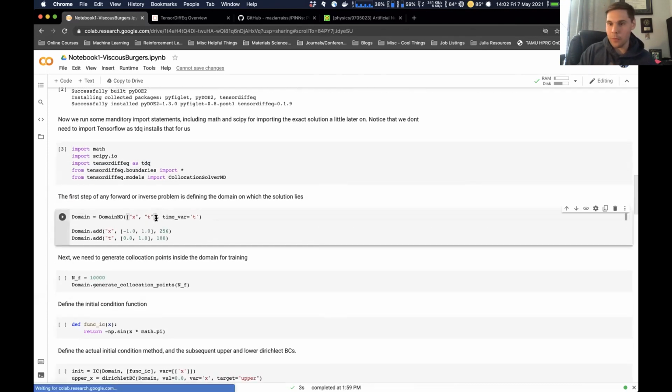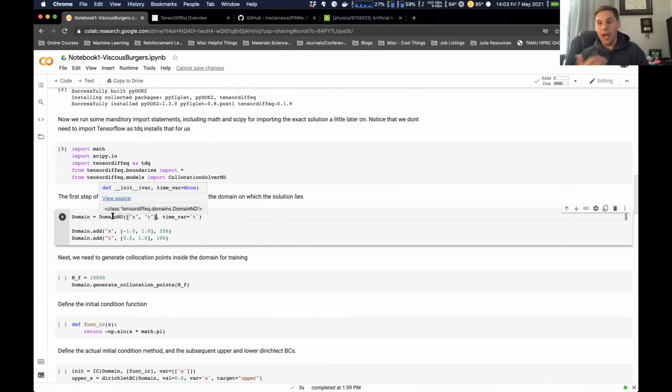First thing, since we have only an x and a t domain, we define a domain object, an N-dimensional domain, and this is exactly what it sounds like. When you build it, you just say I have an x, and if you were to have a y, maybe a z, you could define as many dimensions as you need. If I have a 3-dimensional problem, let's say, I can define x, y, z, and t. As long as I dictate that the time variable in this case is t, then it'll know that. So for our problem, since we only have this 1-dimensional problem, we'll leave it as x and t.